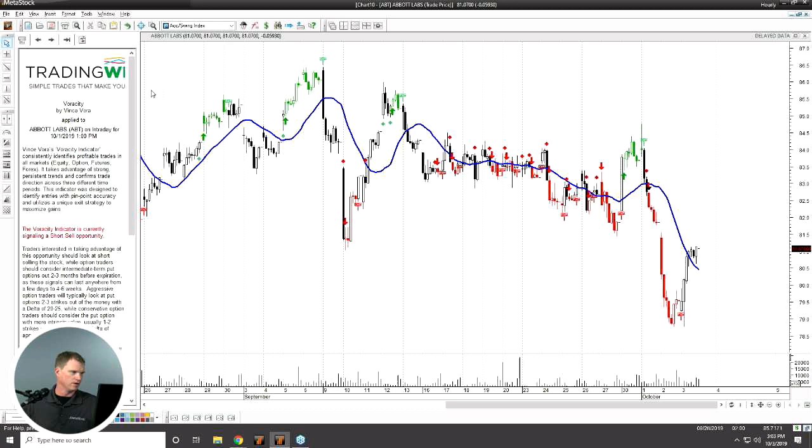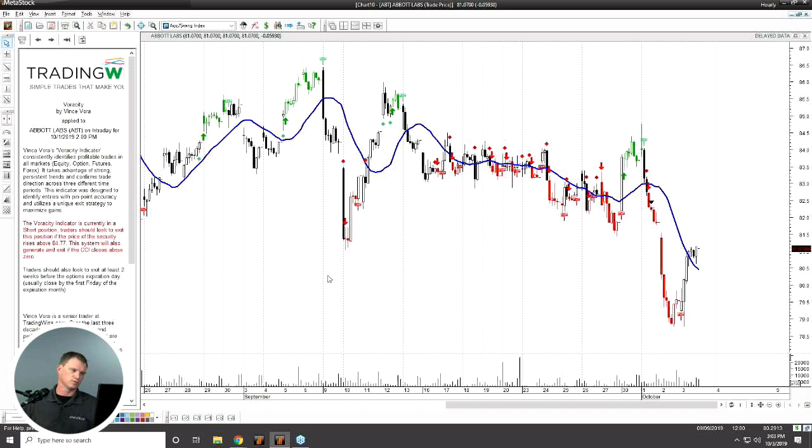It gives us our stop information, and this is what is just so nice with MetaStock and how much programming went into this add-on. We're probably all thinking, oh my gosh, this is just so simple, I could make this all on my own. Well, the thing is that it does a lot of different calculations in the background. So it's not just the CCI and the moving averages that are taken into effect when it triggers these trades. There's a lot of other information that goes in there. It bases it on a lot of different indicators. But what it's doing and how it works is very simple. There's really not a lot to it.